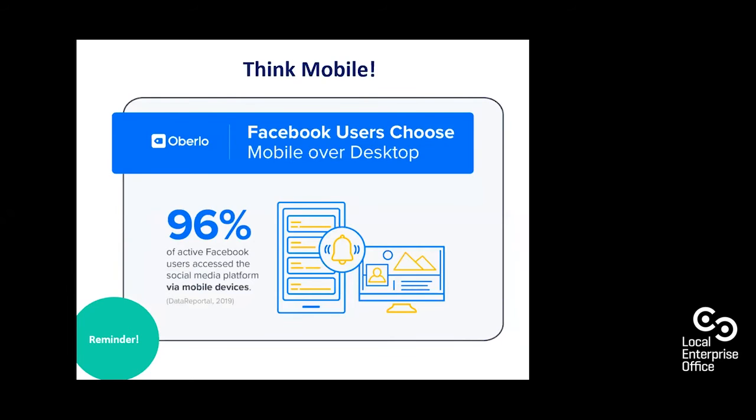So again, this is true with the internet generally, but certainly when it comes to social media. Obviously something like Instagram, for instance, is 100% mobile because it's a mobile application. But even with the likes of Facebook, 96% of active Facebook users access the social media platform via their mobile device. You can see it's, for all intents and purposes, a mobile platform. Again, if you look at Twitter or LinkedIn, they're not quite in the 90s, but they're well over the 50%. So when we talk about online nowadays, when we talk about digital, we are prioritizing mobile over desktop. So what does that look like in practical terms?